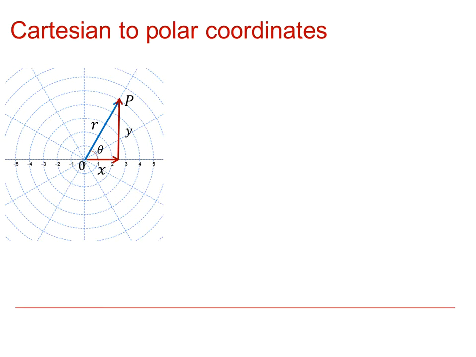Going in the other direction, we can again use the right angled triangle to get a value of r involving x and y. Clearly that's Pythagoras' theorem, so r is equal to the root of x squared plus y squared. And tan theta, we can see, is equal to y over x. Now that much is quite straightforward. However, there is a problem with the tan theta.